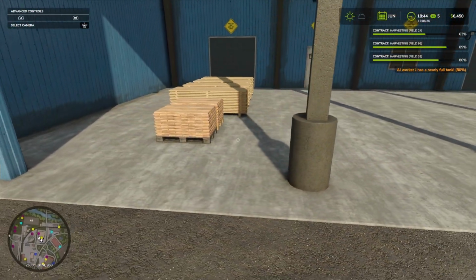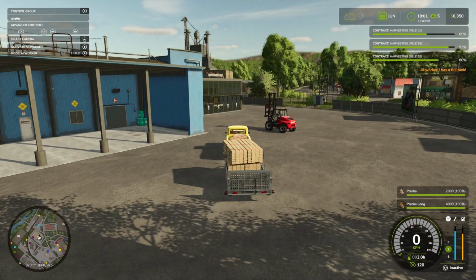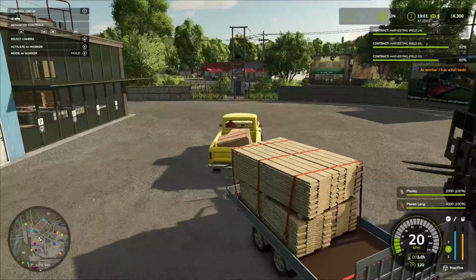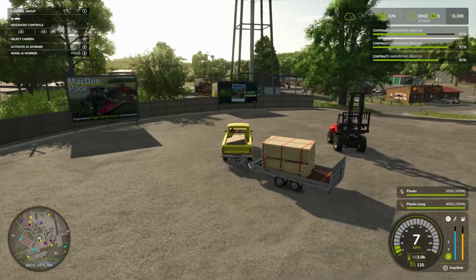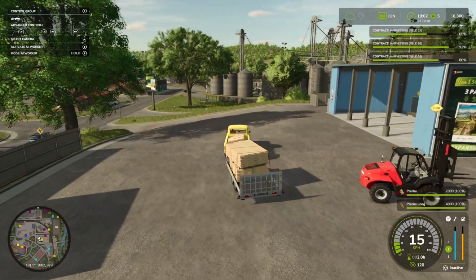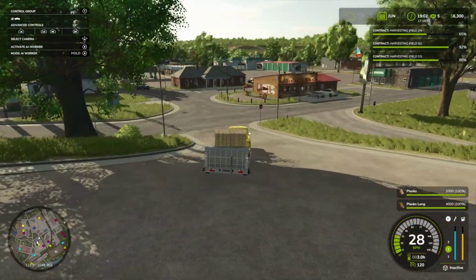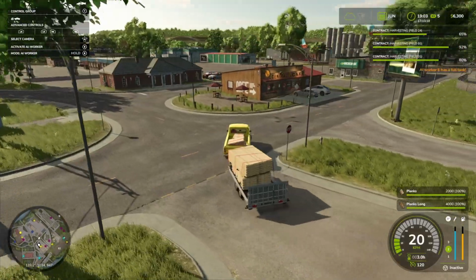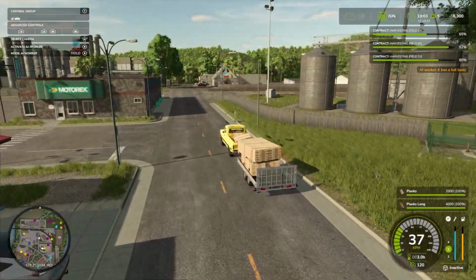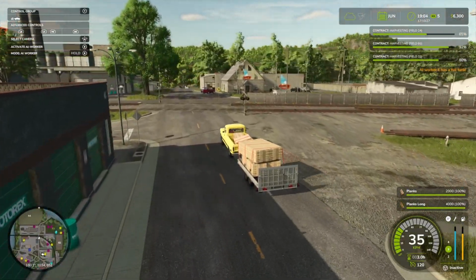Right, so I will load this up and I'll get back to you once it's done. Right, you're back with me. We've got everything loaded. Not very well, but loaded. We don't have far to go, so we should be all right. Tell you what, the purchase of this trailer was a good move. Just made things so much more efficient with this van truck of ours.